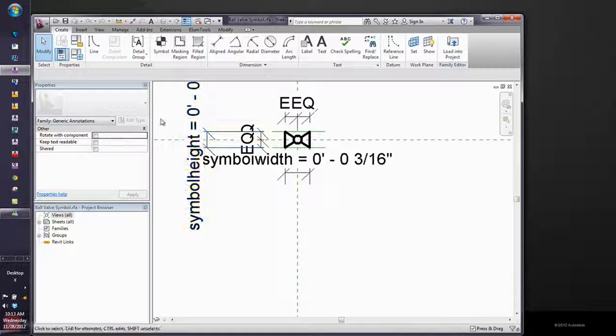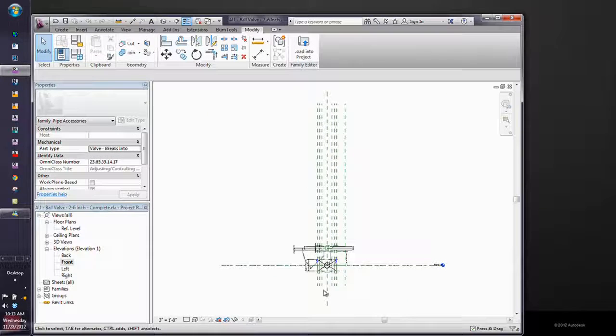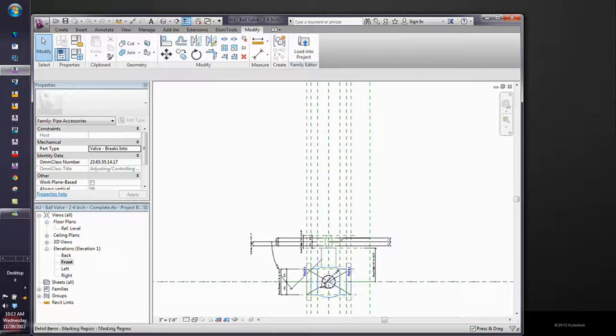And when I go back and look at this guy in the plan view, let's close him out. That's the way I want it to be. Now, because it's an annotation symbol, it only works this way from a top view. What do I have to do if I'm working in a side view or an elevation view? Still got to use the model lines. You can't get out of that.